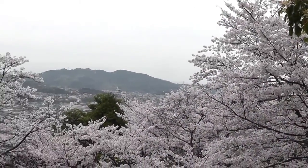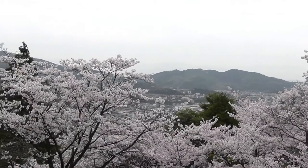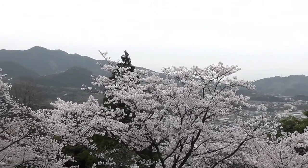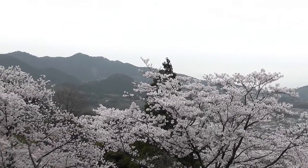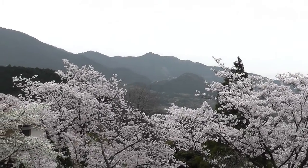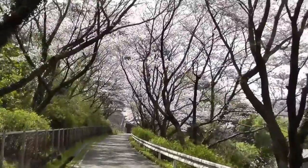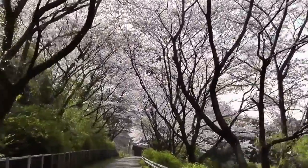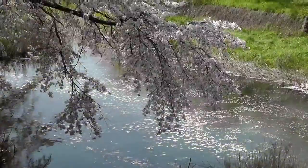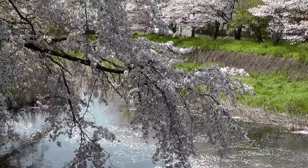This tree has been planted all across Japan. Indeed, it is difficult to travel any place where you won't see it flowering. Blossom color is pale pink to nearly white, with peak blooming season typically extending from late March to mid-April, depending upon the region. Yoshino cherries often line roads, forming tunnels of blossoms, but can also be seen in almost any public space, such as these growing in a riverside park.